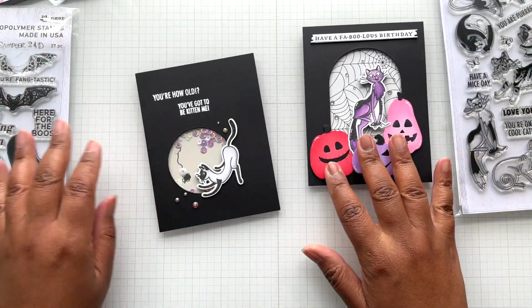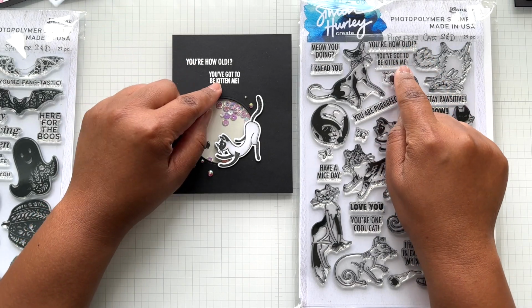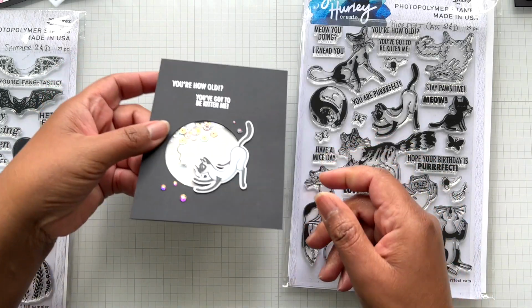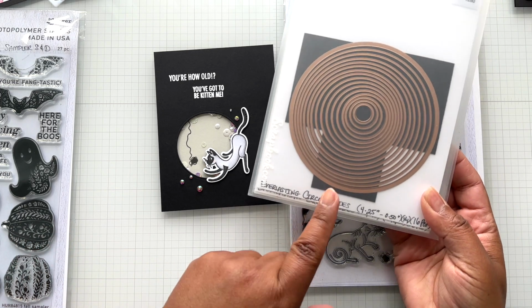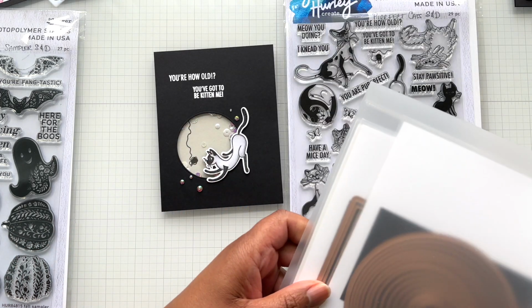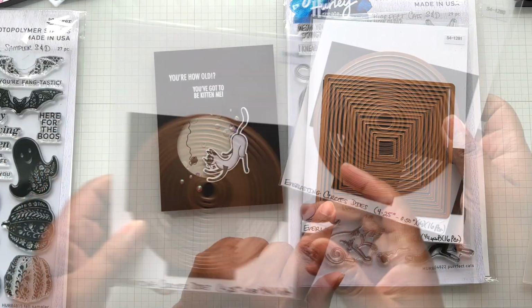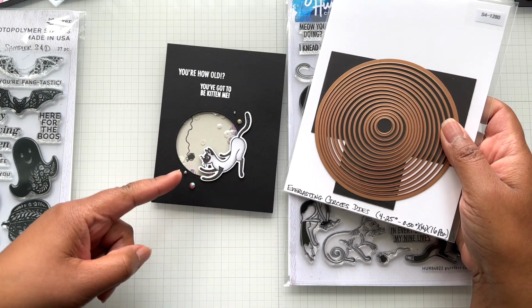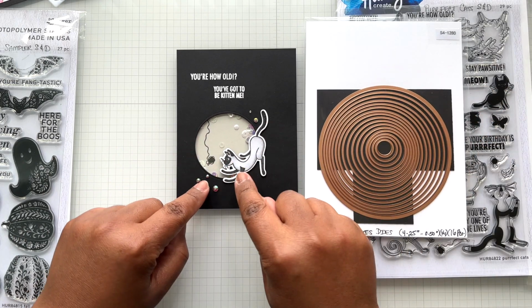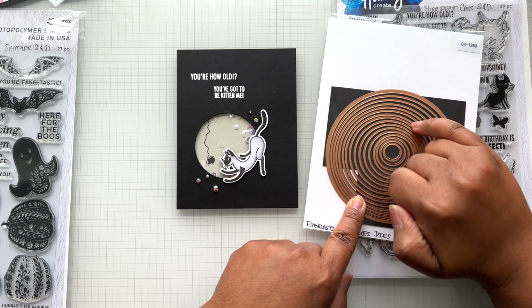From there comes into this card. The Perfect Cat Sentiments. You're how old? You've got to be kidding me. And then I put the kitty here. This one I turned into a shaker, as you can see. But inside the shaker, to cut that little window, everlasting circles. Love everlasting circles. There's also everlasting squares. So I could have done a little square piece too if I wanted. The reason I did everlasting circles was the shape of the cat. I liked this curve and I wanted the cat's body to accent or go along with one of these circles. It was one of the smaller circles in here.